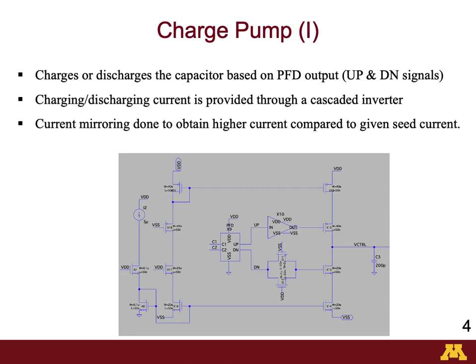As we know, for the PMOS to turn on as the up signal goes high, there has to be an inverter following the up signal, because a zero will actually turn on a PMOS. However, to match the delay due to this inverter, an always turned on transmission gate is used following the down signal. In our work, the charging current is close to 0.9 milliamps, and the charge pump load capacitor here is 200 picofarads.